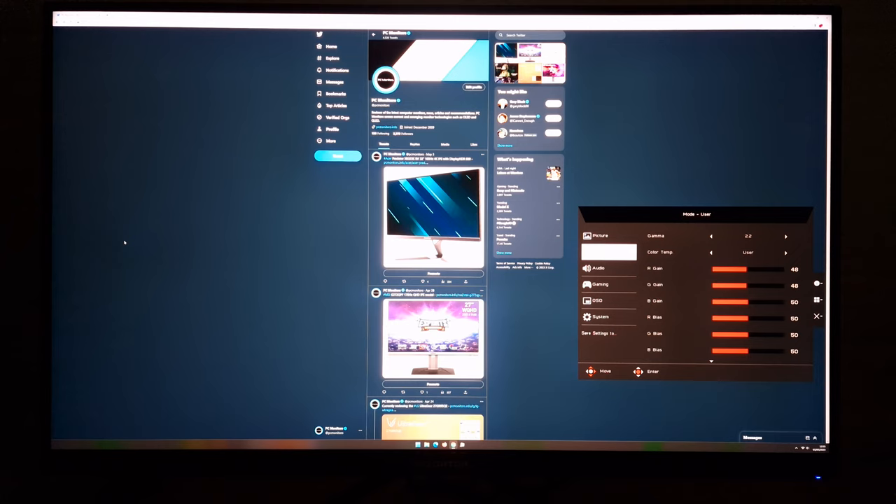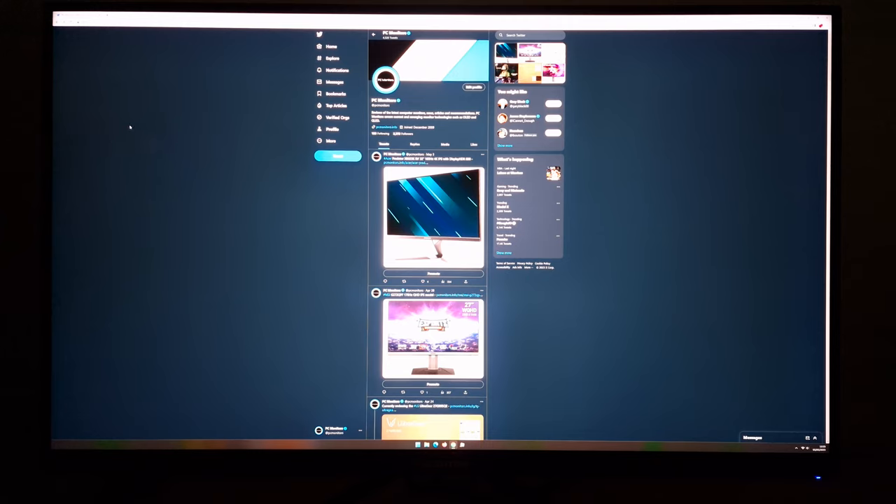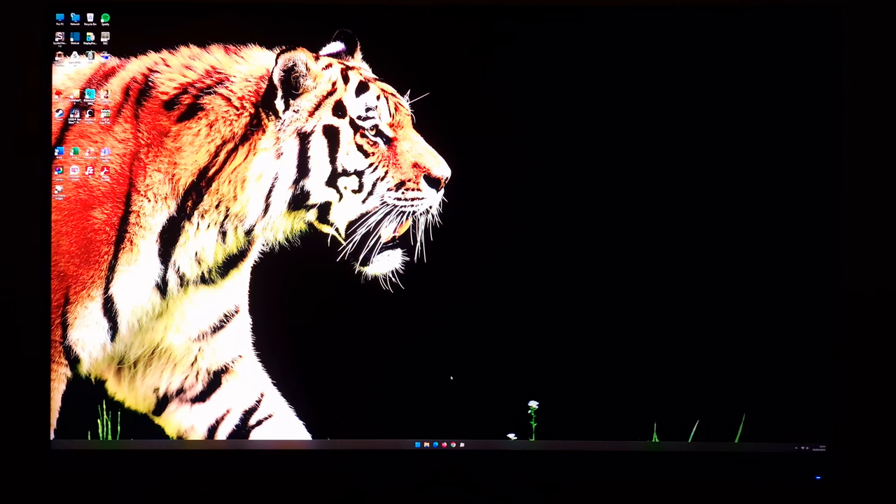Setting adaptive dimming to low gives a gentler approach — there is a bit of a halo around the mouse cursor, but to the eye it's not obvious. The background still looks non-uniform, though not as bad as it appears on the video. Some may prefer the low setting on the desktop, but with the low setting, the halo lags behind the mouse cursor as you move it. With average or fast, the dimming zones are very responsive and react extremely quickly to scene changes. In summary, I don't like this setting on the desktop — but I don't generally like local dimming settings on the desktop anyway.